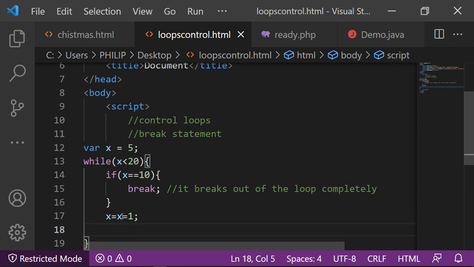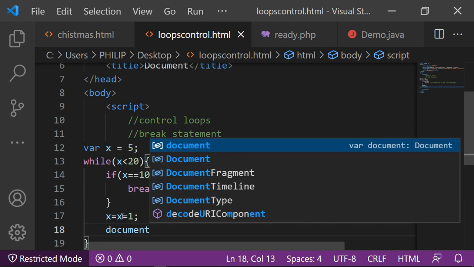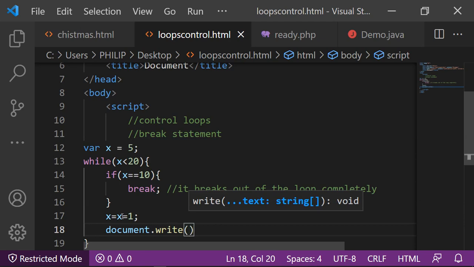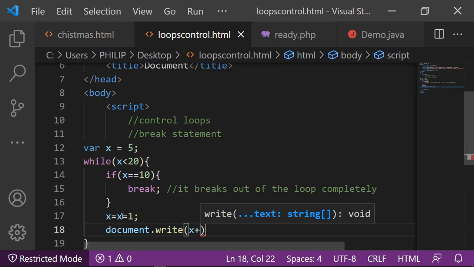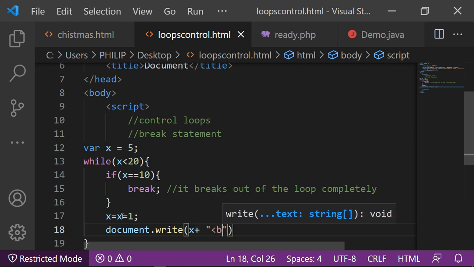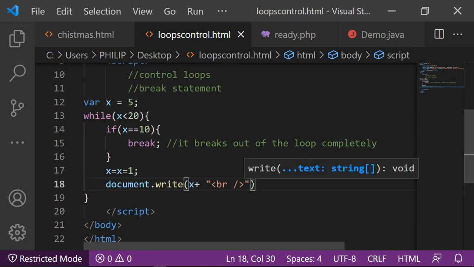Then you can have document.write, then x, then the line break tag. We insert it there so that once one iteration is executed, it follows to the next line.